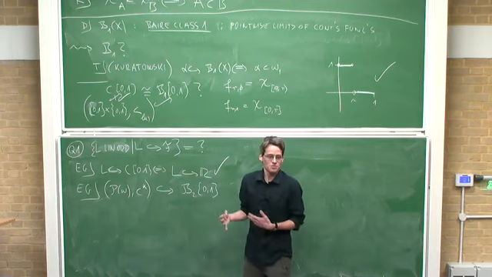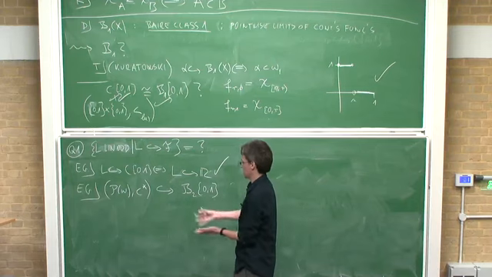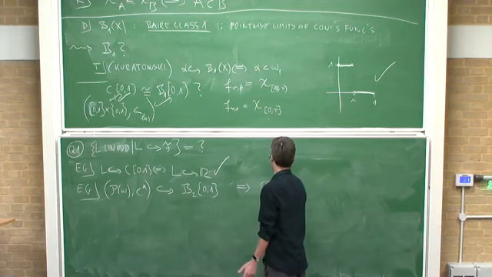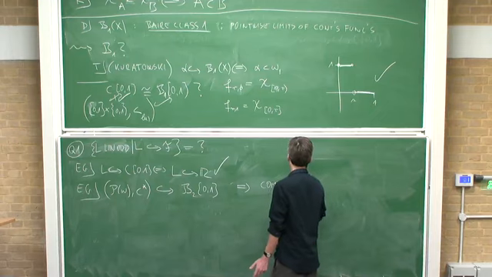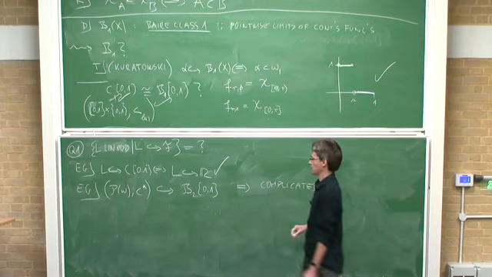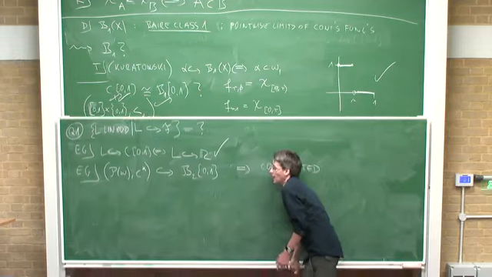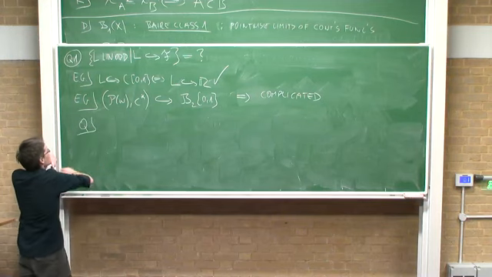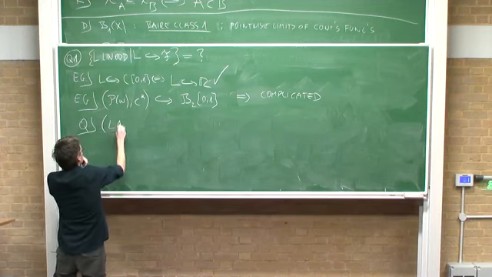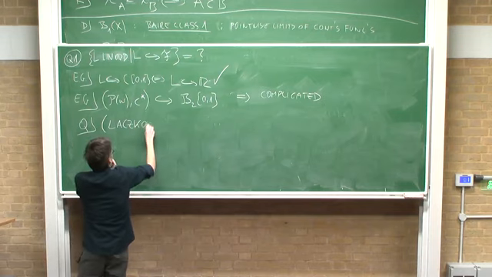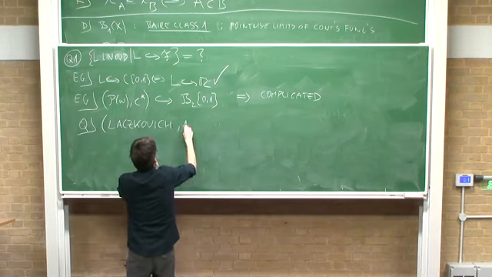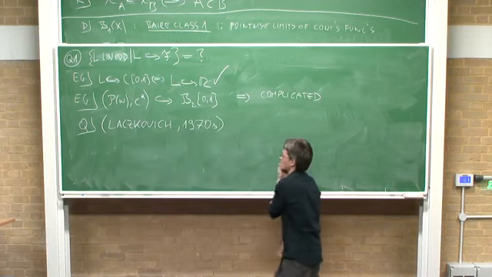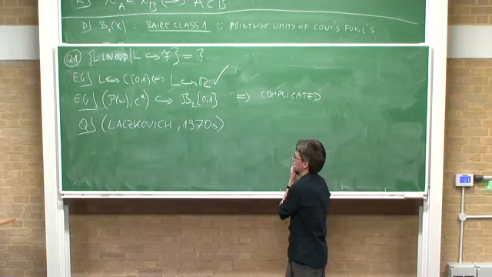So, I'm not saying it's impossible to characterize it in a nice way, but this is complicated. I'm not saying it's hopeless to get a nice characterization, but it's complicated. And then there is one case missing, and this is where my talk starts. This is what Lackovic asked in, I don't know the exact date, because he published it in several papers, but he says it was in the 70s.